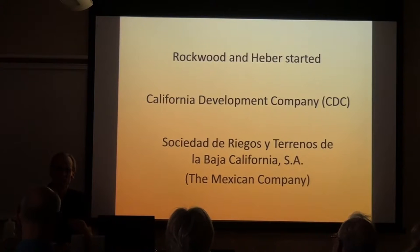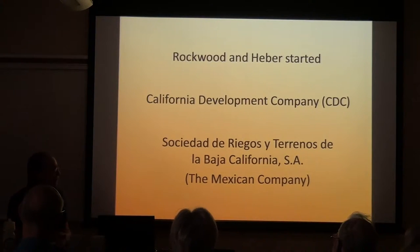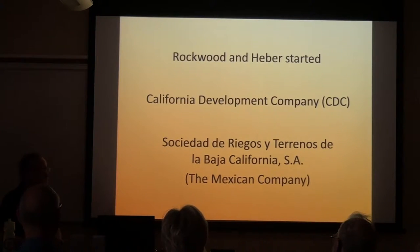In other words, there's no money. They had all this stock at a par value of $100 each. But nobody gave him any money for that. It was just a number. So we have California Development Company with almost no money. I think Heffernan put in some real money, I don't know, like $35,000. But the rest of it was just, okay, for your goodwill and your labor and your dreams, we're going to assign you this stock at a par value of $100. But there's no money.